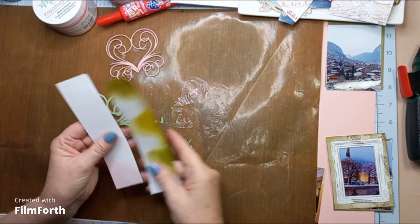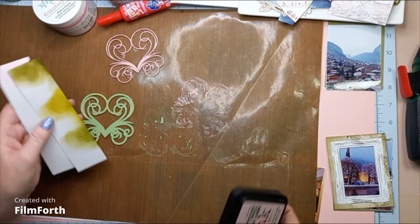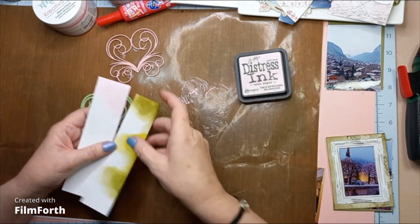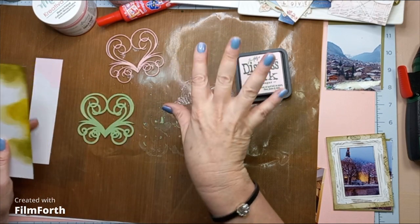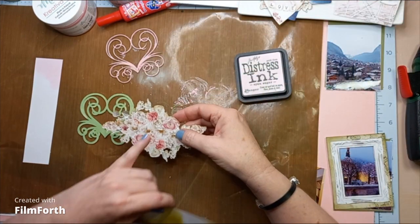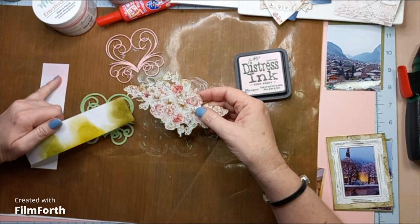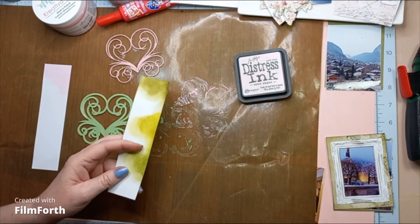Oh, but I also forgot to tell you about my inking. What I do is when I do my papers, I go and pull my inks. I definitely know my Sponge Sugar is always my best pink for this lighter color pink. But you can definitely go for one of the darkest, but I wanted to stick with the very light pink for my inking.